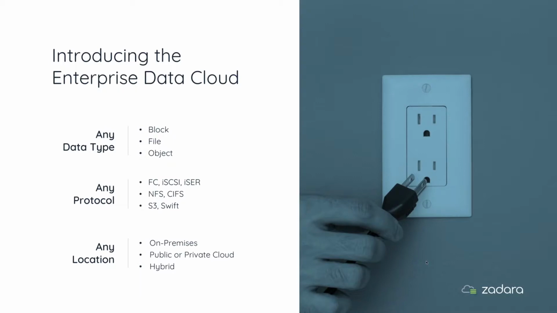And you can see it's a universal set of protocols across the block, file, and object spheres, and it also covers the on-prem, public cloud, and hybrid environments, and again in a dynamic way. One can start in one type of location and over time shift partially or even completely into the other type of location. That either means a journey to the cloud, or in some cases we have customers who take a journey back from the cloud. They realize that there are things that they don't like about the cloud or miss about the on-prem environment, and they move back. Total freedom to do that with no penalty.